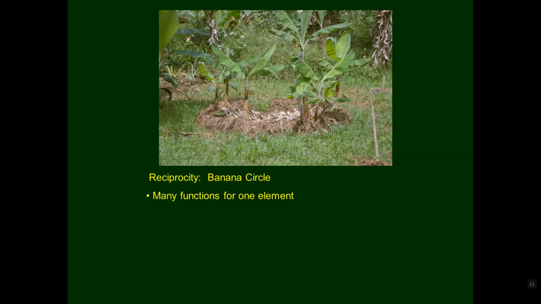This has a number of functions: water retention, soil retention, food production, mulch building. It conserves water and soil, catches a lot of energy in one area. Bananas can be grown in this area. This was a picture from Guatemala, so we grew other things: yucca, sweet potato, things that were more tropical. You could think of a local example. We do cannas and bananas together, the canna banana circle, and all the green waste goes into the center and feeds them once again.